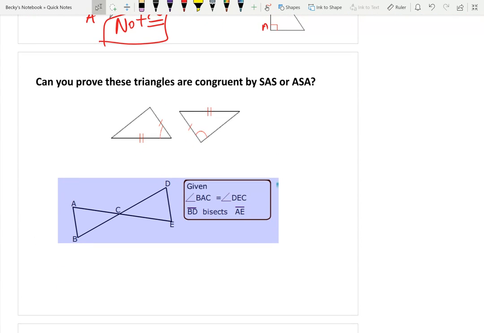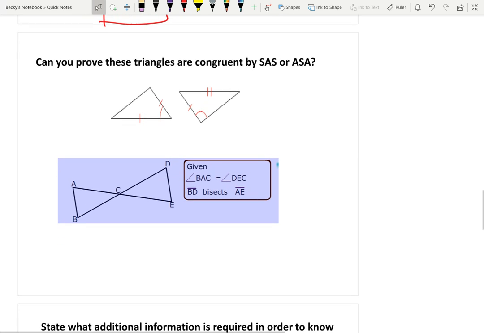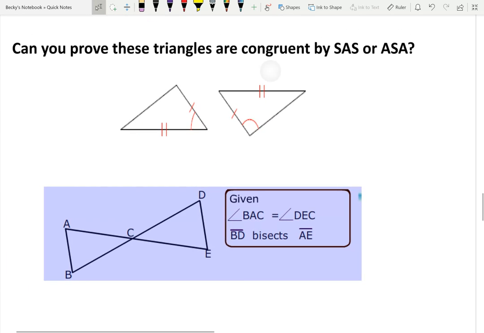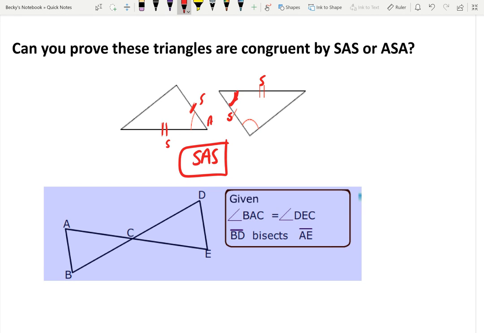All right, can you prove these triangles congruent by ASA or SAS? Okay, now we have 2 sides and the angle in between. So why is this wrong? Because we didn't even check the second triangle. That's why it's wrong. Now let's check it. So you have 2 sides. Ooh, this is the angle that should be here. This angle needs to be included. Let's use our math vocabulary. It's in the wrong location. So this one's in the wrong place.